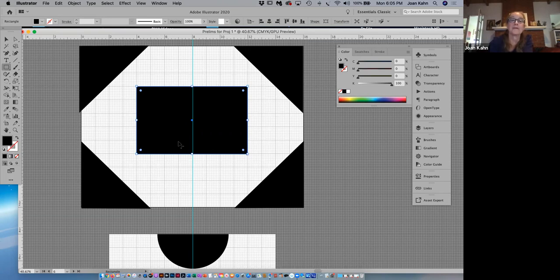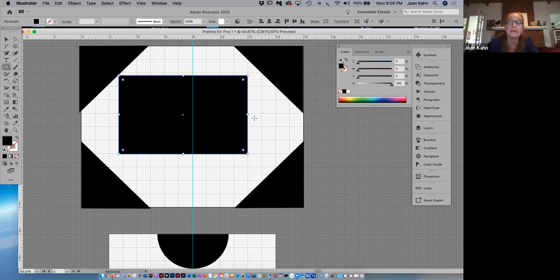So this is very large. What happens if I extend this even more? I'm going to hold shift because I like the shape of this rectangle, but I don't like the size. So I'm just experimenting and seeing what happens.